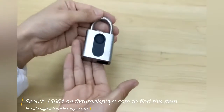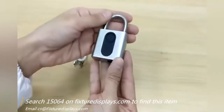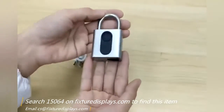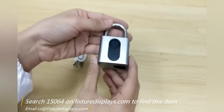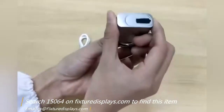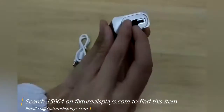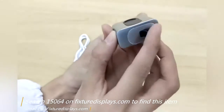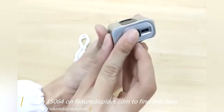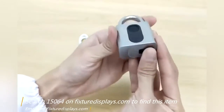The body of this lock is made from zinc alloy. It weighs right about 0.3 pounds, or a little shy of 5 ounces. The charging port is in the very bottom with a rubber seal.